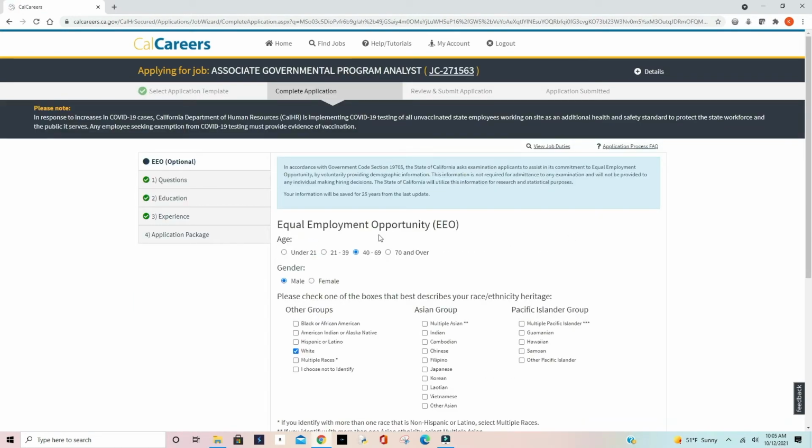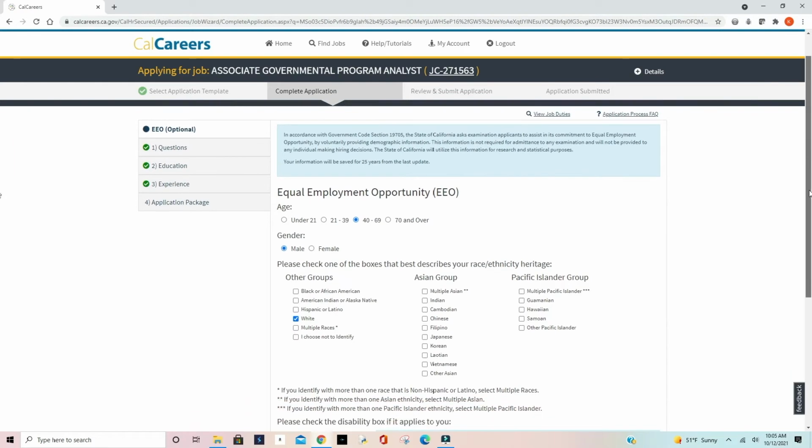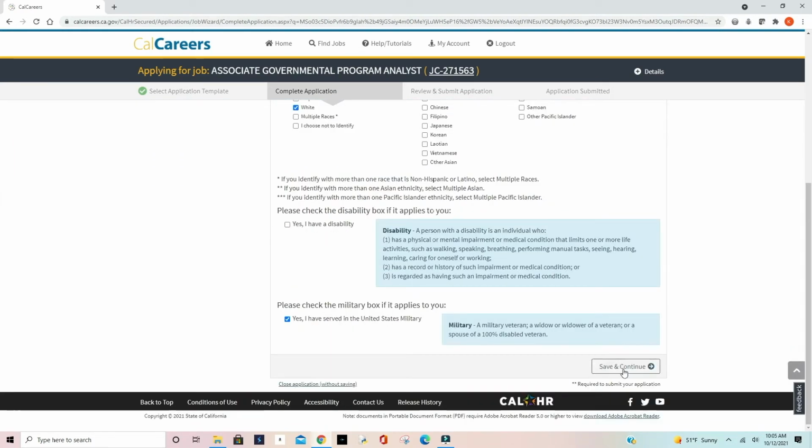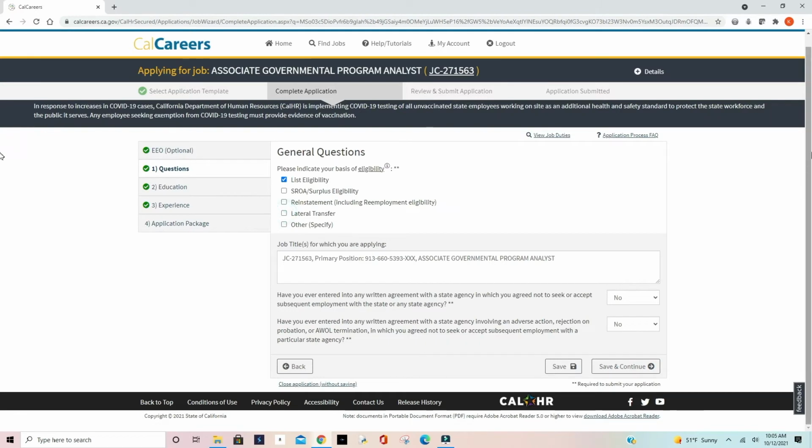And so there's some EEO, HR type questions to fill out. So you fill them out. In this case, we're saying we have list eligibility. That's what it is. When you've taken that exam, you're on a list. And so you have list eligibility. And then you fill in the job control number and the position number. You've got the duty statement that you printed out. This stuff is on the duty statement. So you fill all that stuff in. You want to make sure this is right, applies.